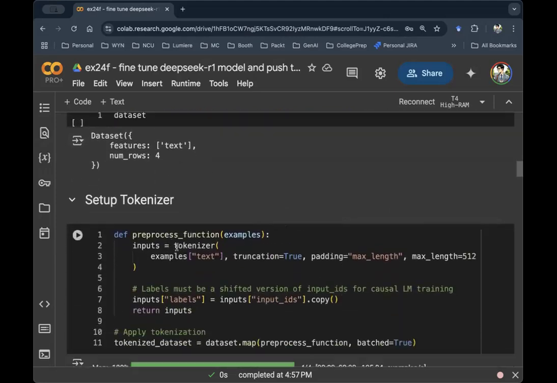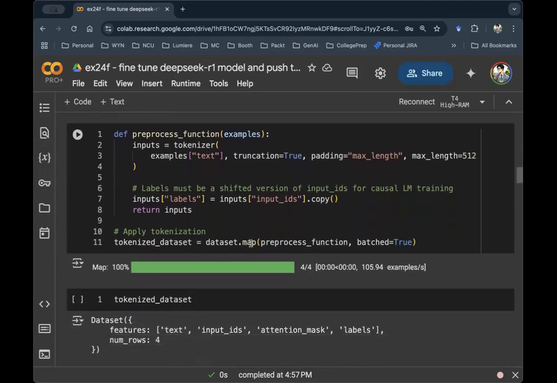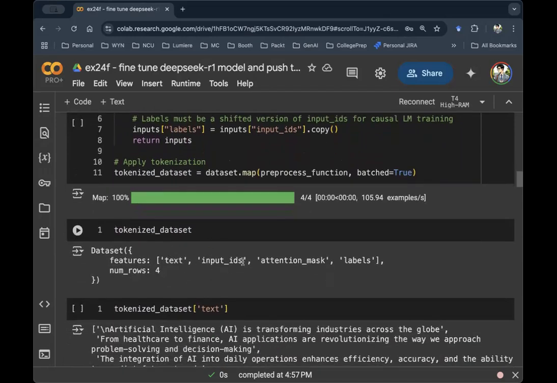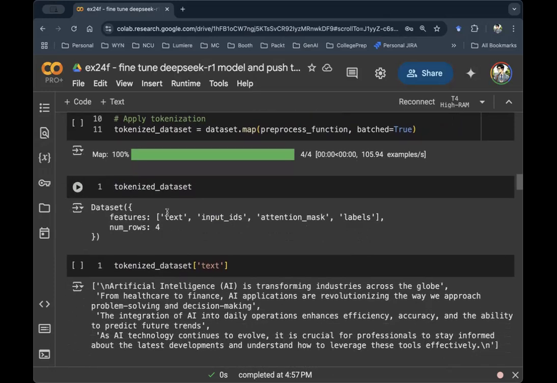And then after that, you wanna set up the tokenizer using a pre-process function. After that, you can do a dataset.map to map the dataset with the pre-process function. Afterwards, you're gonna get a tokenized dataset, and what it's gonna look like is features. Now it has text, input IDs, attention mask, labels, things like that. Text is the original sentences in that paragraph, whereas attention mask is used to blank out certain words in your sentences. Then it's using the attention mechanism to guess what the word is in that blank based on the other words around it. So that's what the mask is for. And we use this function to essentially set it up.